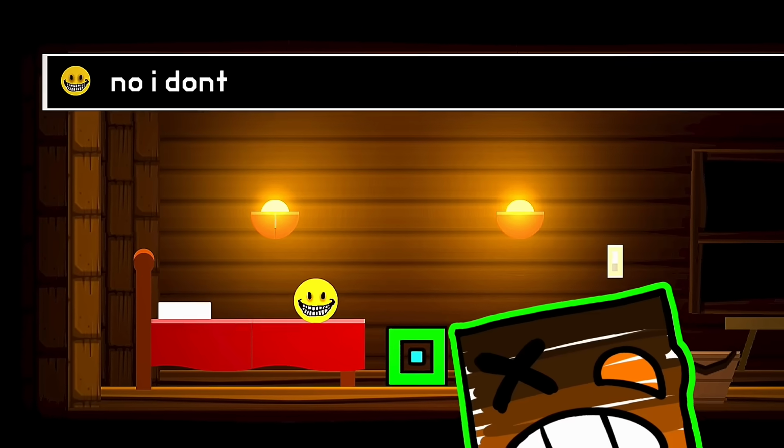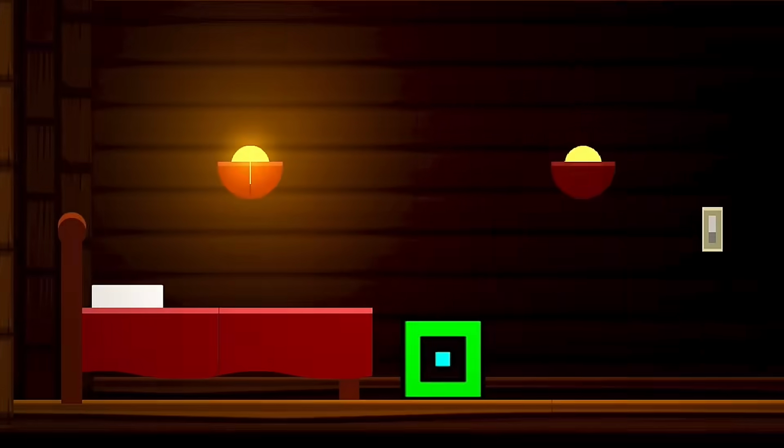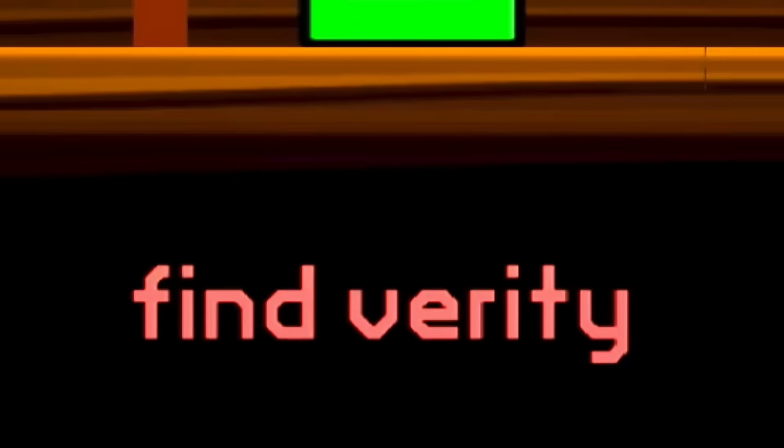I was honestly starting to regret trying to make this entire thing in only 50 hours. But I knew I couldn't just give up. I'd already put all this work into it, and I couldn't let it all just go to waste. So I went to sleep, woke up, and grinded out the level. I started off by finishing up the story and dialogue of the level, with the ending as the lights flicker and Verity suddenly disappears, with text popping up that says find Verity.